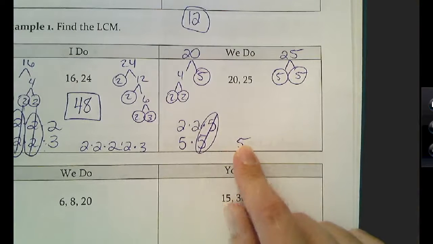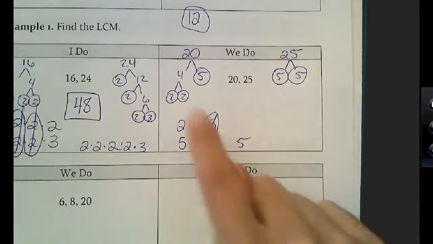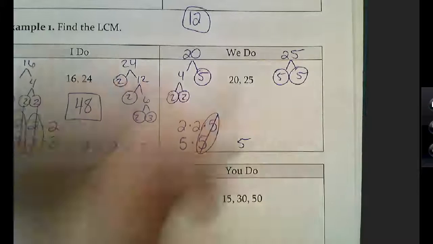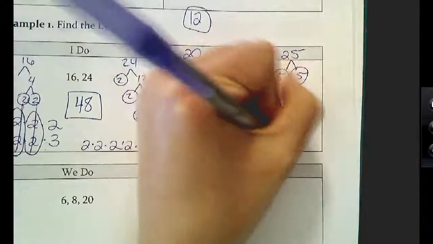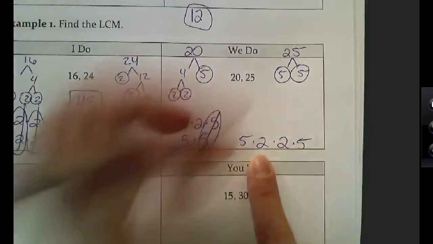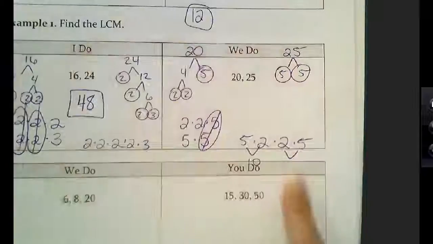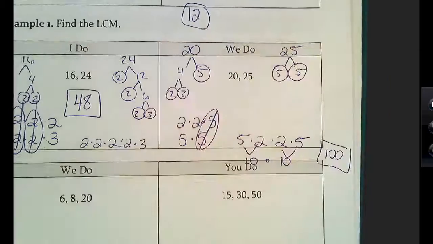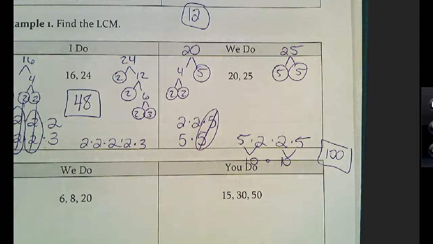Now, we want least common multiple, so we want the least amount of garbage. So what do I do with my leftovers? We multiply them. We have to recycle our leftovers, okay? Because it's least common multiple, we want the least amount of garbage, so we're going to recycle those leftover numbers. So we're going to write times 2, times 2, times 5. What's 5 times 2? 10. What's 2 times 5? What's 10 times 10? 100. So your least common multiple here would be 100. So you'll notice with LCM, our numbers are getting much larger, right? GCF factors are smaller numbers. Multiples are going to become larger numbers.